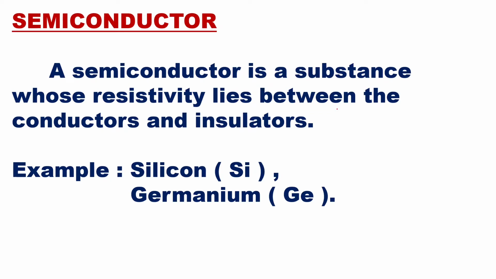Now the most common semiconductor materials in today's world, of which most electronic components are made, are silicon, which is largely used, and the second one, germanium. So silicon and germanium are the most commonly used semiconductors. Now we know a basic definition of semiconductor and examples like silicon and germanium. Next we will see some other properties of semiconductor apart from this basic definition.